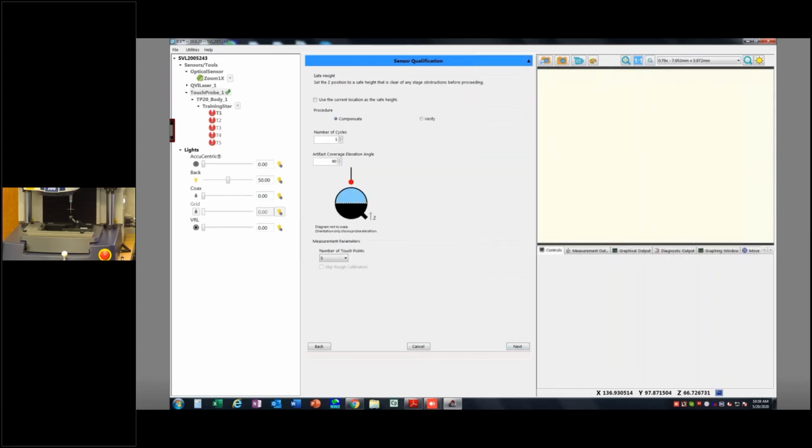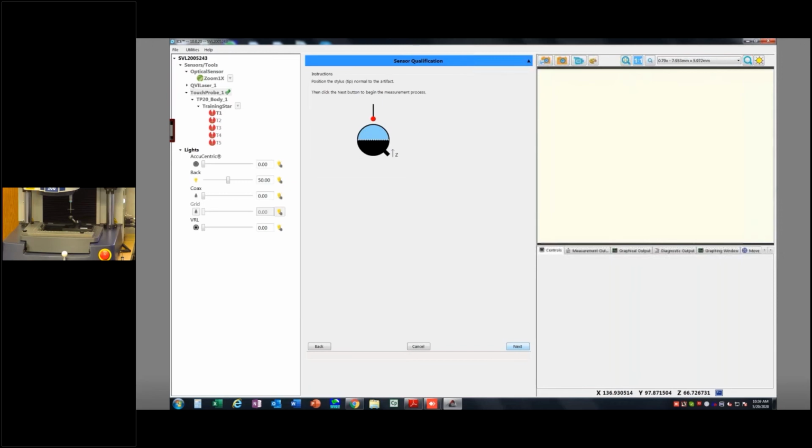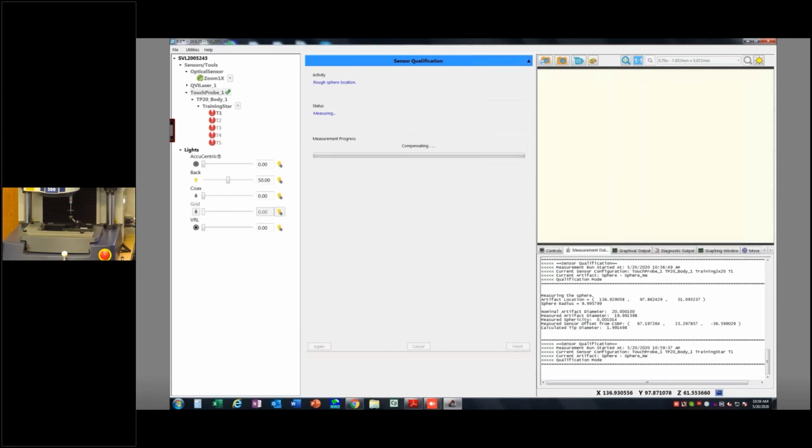I'm going to use the same 5 points, all this stuff. Hit next. I know I need to get it close, so I'm going to just bring it down a little closer, and then I'll hit next. And then the thing's going to go in and do its automated little calibration routine. And I'll do this on tips 2 and 3 as well.